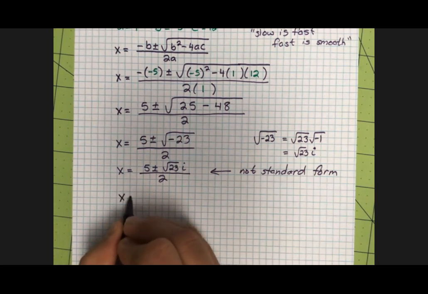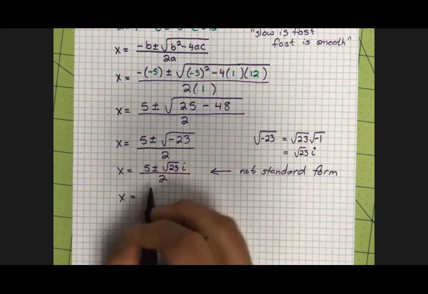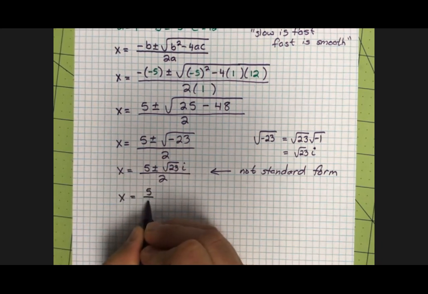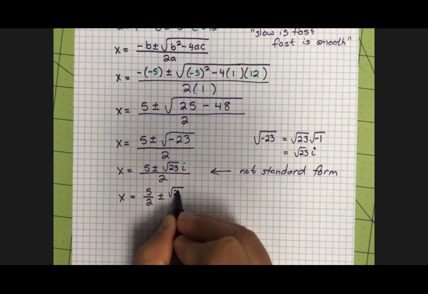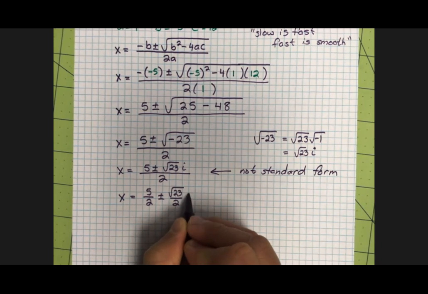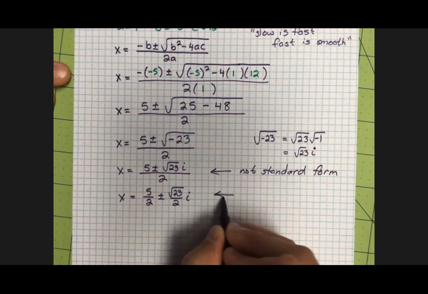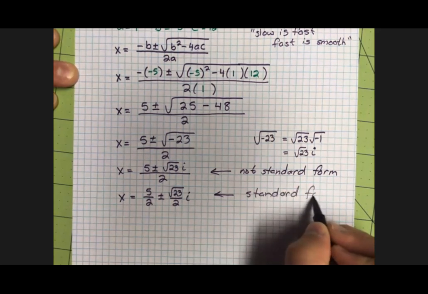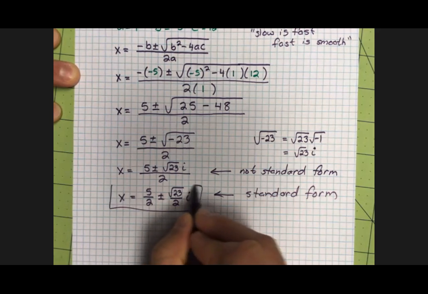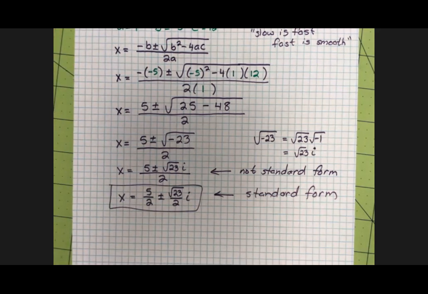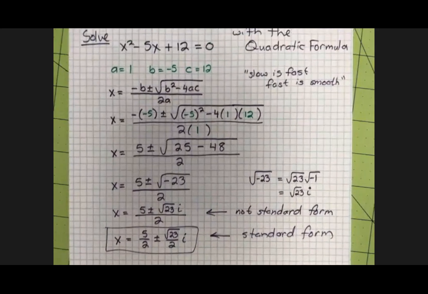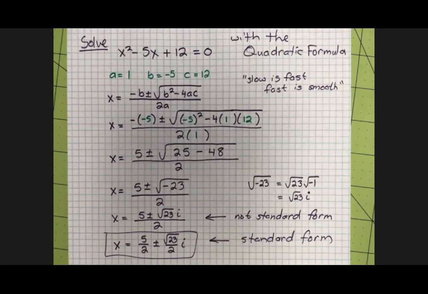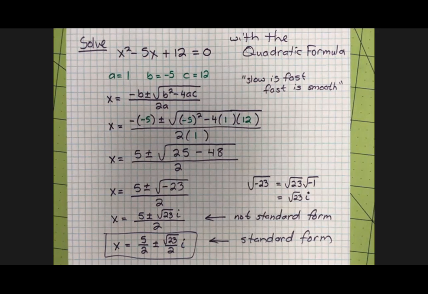So you've got to finish it by separating it. It's like the only time in your life where you take the common denominator and separate it into 2 fractions. But it's not hard to do. This is standard form. And now that this is standard form, you're done. Game over. And it took a fair amount of writing, but it wasn't so bad if you just take it one step at a time.